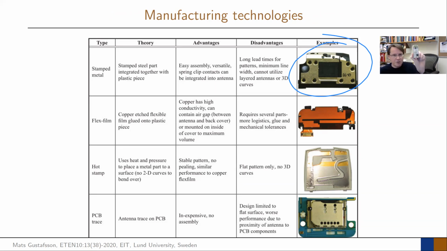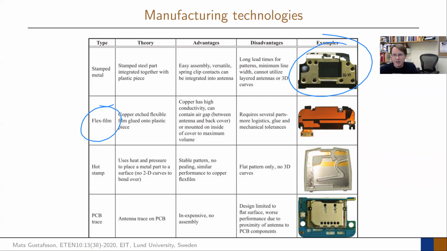The version I showed you for this one is closer to this one, which is a flex film, a softer material where you just have a bendable metal. So think back again to when you did your own patch. This aluminum tape that you used is very soft, so you can actually bend metal in these cases. And of course, it means you can print this first in some specific shape, and then you can put it on the device you would like to radiate. It doesn't have to be phones. You can do it in Internet of Things and so on.